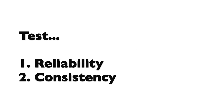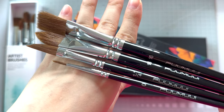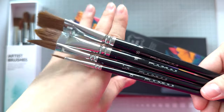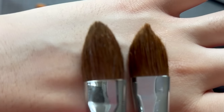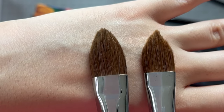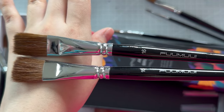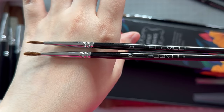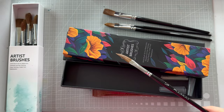Secondly, I wanted to know if they're consistent with their manufacturing. This set comes with, according to the current listing, a size 16 flat, a size 9 cat's tongue, a quarter inch dagger, and a size 0 round brush. Interestingly, I received a size 16 cat's tongue — comparing it to the size 16 cat's tongue I already have, it's obviously smaller, so I'm wondering if I actually got a size 9 cat's tongue but it was mislabeled. Either way, something went wrong. The size 16 flat brushes from both sets are also different in length — one is more of a short flat and the other a long flat. Only the size 0 round brush seemed to match up. Not great consistency-wise, but at least I don't have too many duplicate brushes.